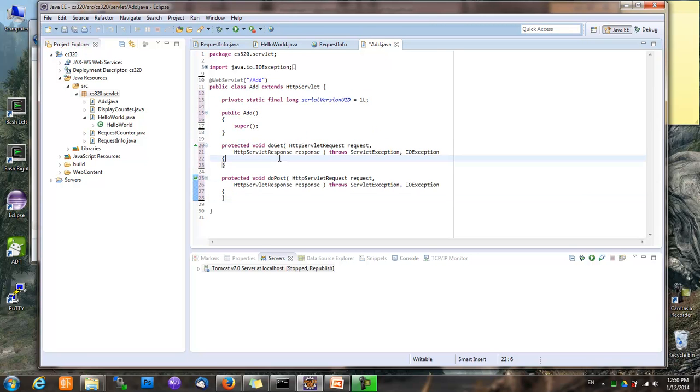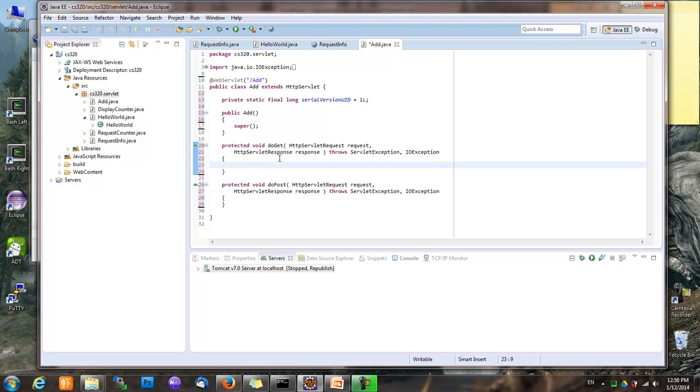Okay, first I'm going to implement the adding of the two parameters and the display in doGet, and later on we'll see what happens if we send a post request.